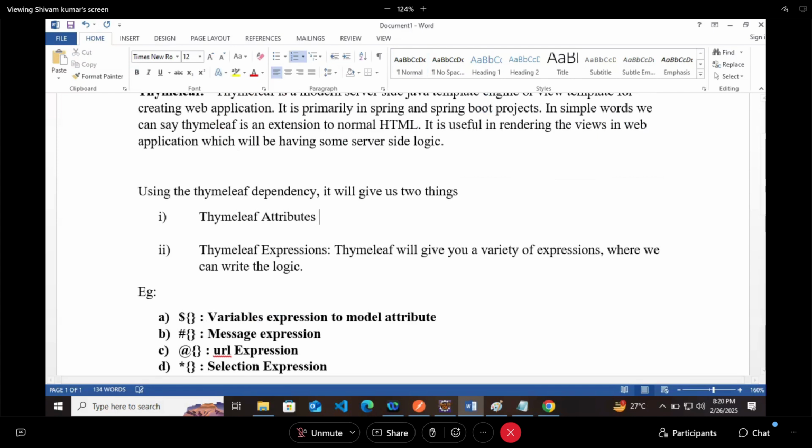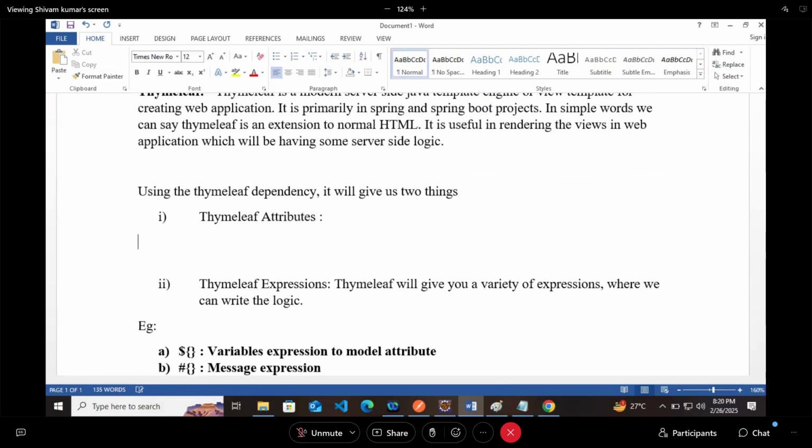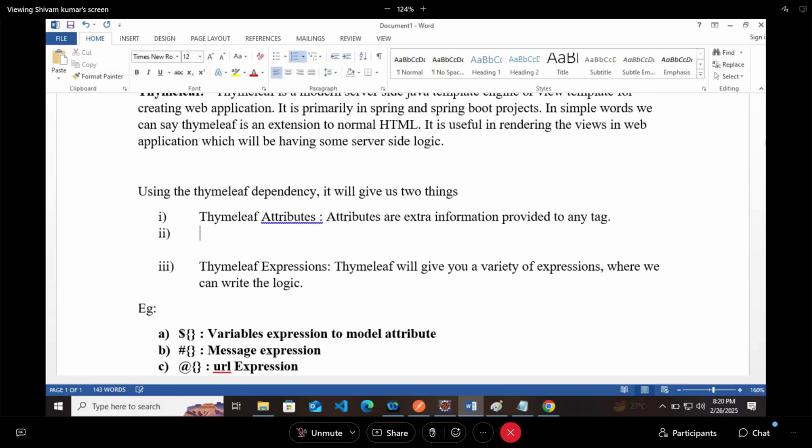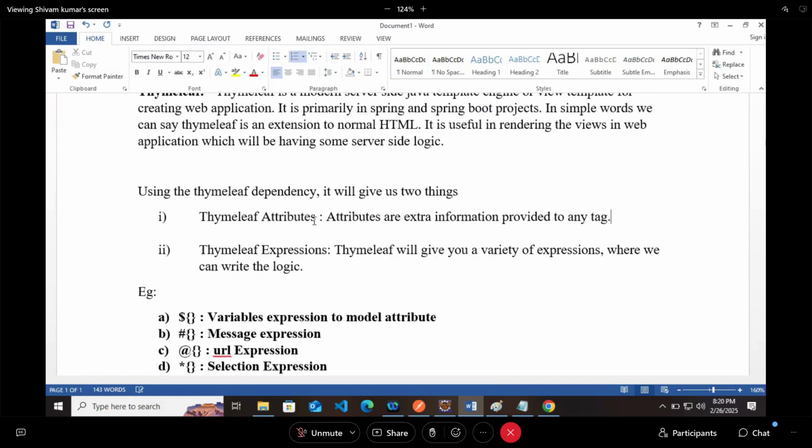Now what attributes does it give us? Attributes are the extra information provided to any tag. What is an attribute? Attributes are the extra information provided to any tag.